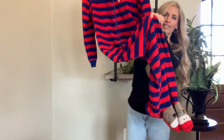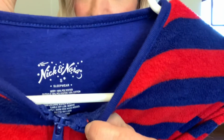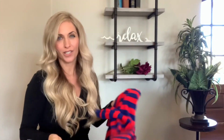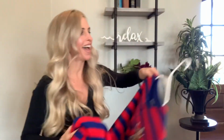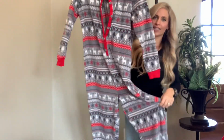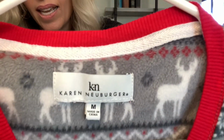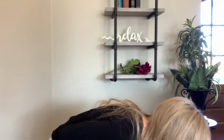I love sock monkeys, so it is the brand Nick and Nora, and it was only $2.17 also, and I should probably get $20 on it, so not huge, but I thought it was adorable. And then another one-piece sleep set that I always find they go really quickly for me. This is the brand, and probably another $18 or $20, and it was only $2.17, so that I think will be a good return on investment.